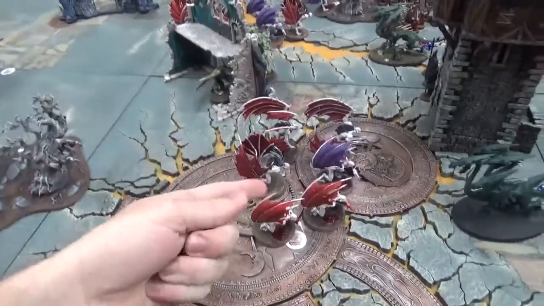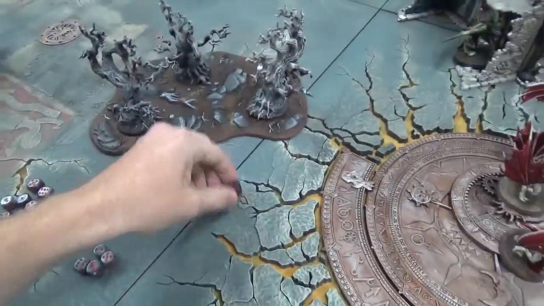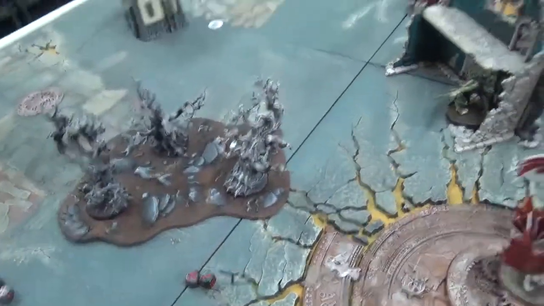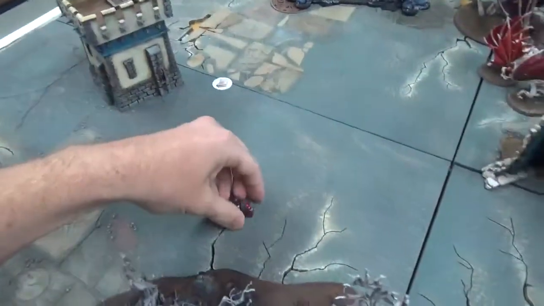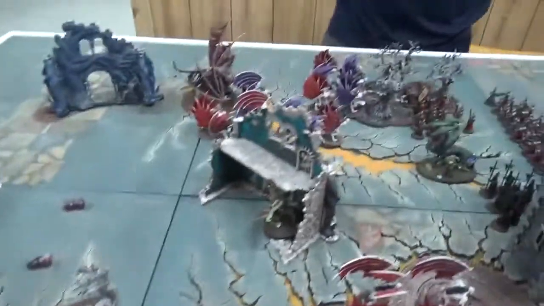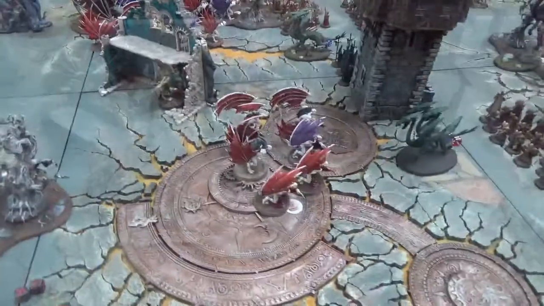So we're going to start off with this Flayer unit, rolling 2d6, rerolling results of 1, so 7. Going for the Horrors, 8. Going for the next Flayer unit up there, 5. And for the last Flayer unit, they're going 4. Okay. Barely, so yeah, that half of the board did not want to go far. These guys did. So we're going to go ahead and move them in.